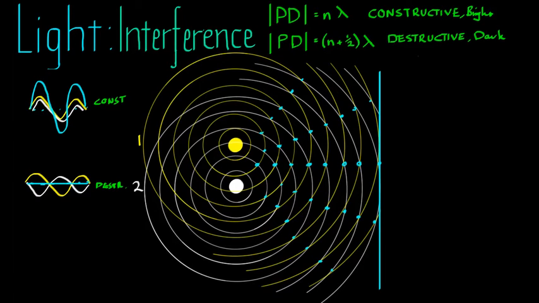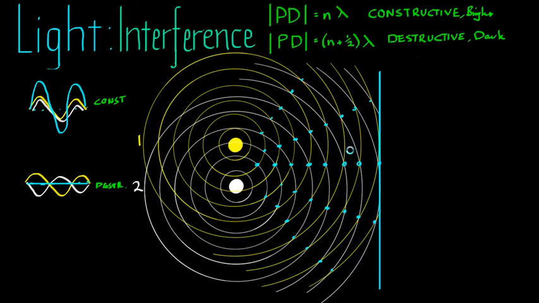And also note, in between all these blue dots, we have two troughs meeting. The trough is halfway between each white line and each yellow line, and that is also constructive interference. So the troughs meet and the crests meet along these lines. And the most important one is the central one there, which will give us a central bright band.